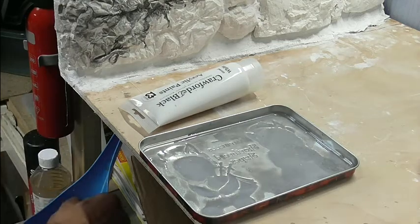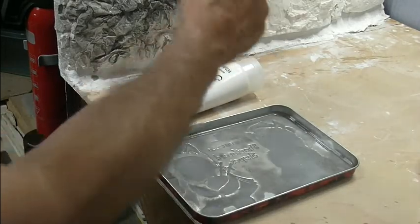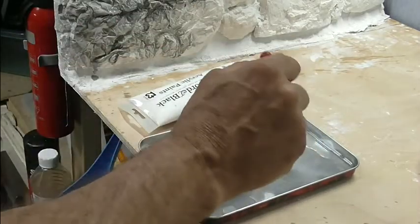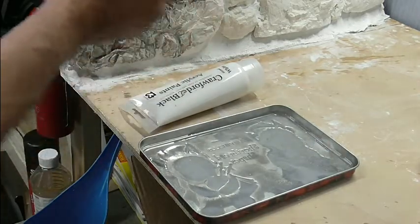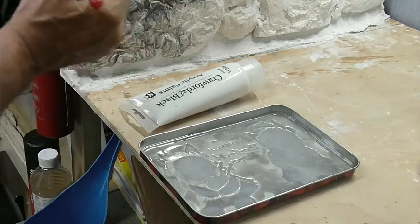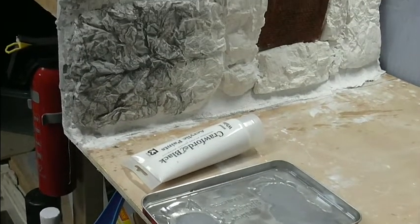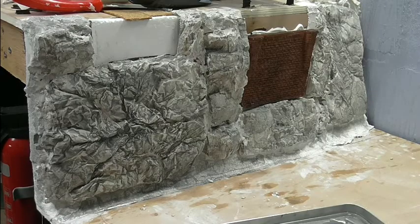Add a bit of water just to wash it down a bit more. As you see, the water runs down through and makes it a lot more visual. Right, I'll continue on doing this, you get the idea, with the wash, and then we'll see how that turns out. Right, so that's the grey wash. I'm just going to dab about now with a few more different coloured washes over the top while it's still a bit wet.